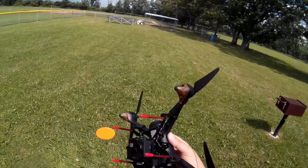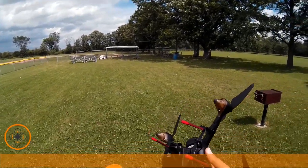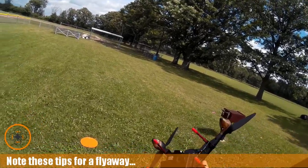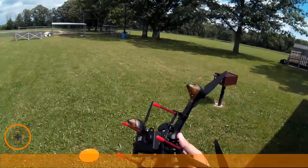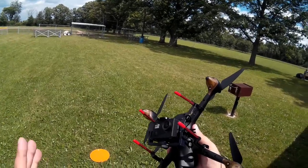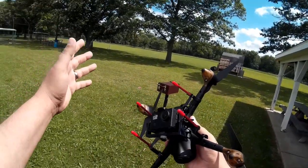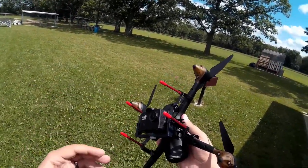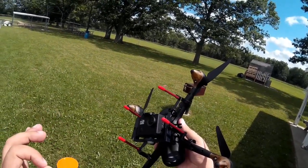As you saw when it took off it just wanted to keep going up. What I did is I powered off the transmitter. That seemed to stop it, because what I was hoping is once it hit it would go into failsafe mode. Once I lost the transmitter it seemed to do that, because it stopped trying to fly away — with the transmitter still on it was still flying away, still going up even though I was full down on the stick. No other sticks. It was still going straight up. So powering it off stopped the climb.